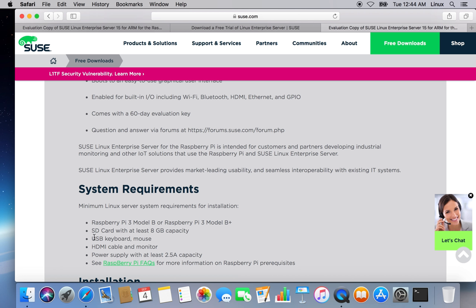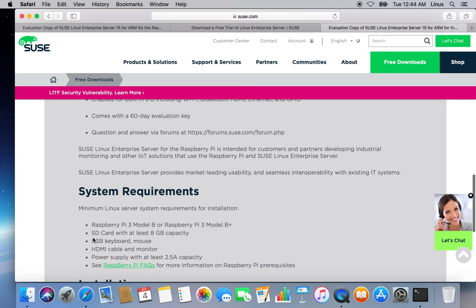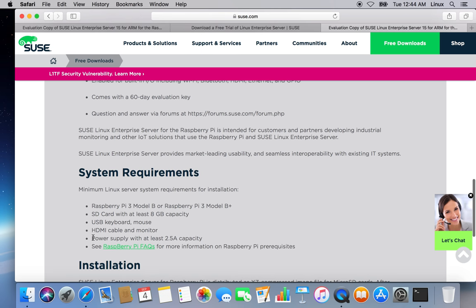Now, if you are going to use this SLES 15 over the network, then only a network cable or Wi-Fi is sufficient. However, for the first time when we are installing, we need to have a minimum of one HDMI cable and one USB keyboard. A mouse is optional because we can use alt keys. And of course one monitor also. So initially we need these things so that we can create an initial user with a username and password. Once the username and password are created, then we can simply log on to our SLES 15 over the network using SSH or VNC or other options.